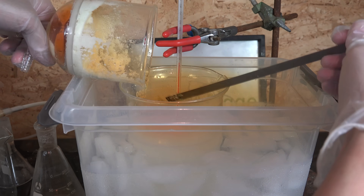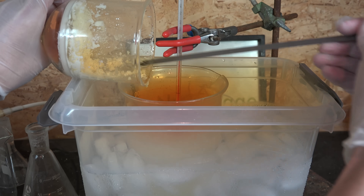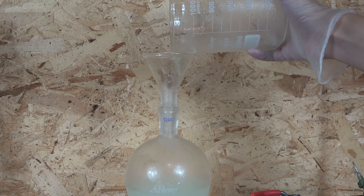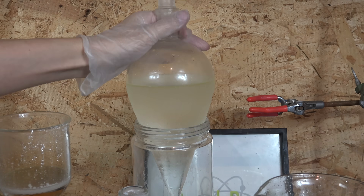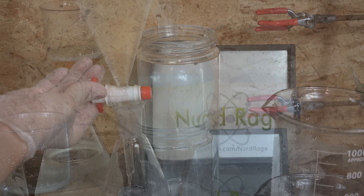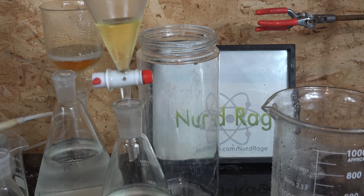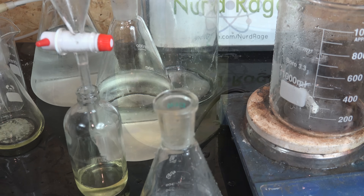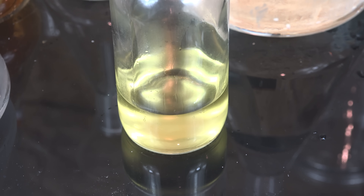The plumes of brown gas are nitrogen dioxide being generated from the decomposition of nitrosyl sulfuric acid and isopropyl nitrite. Once it was all added, I mixed the isopropanol with an equal volume of ice water. The isopropyl nitrite phase separated — we can see it here as this yellow layer. I used a separatory funnel to separate the layer of isopropyl nitrite from the sulfuric acid, isopropyl alcohol, and water. And here is our isopropyl nitrite. If you want to store this, you can do so over sodium carbonate to stabilize it, but it does decompose with time.